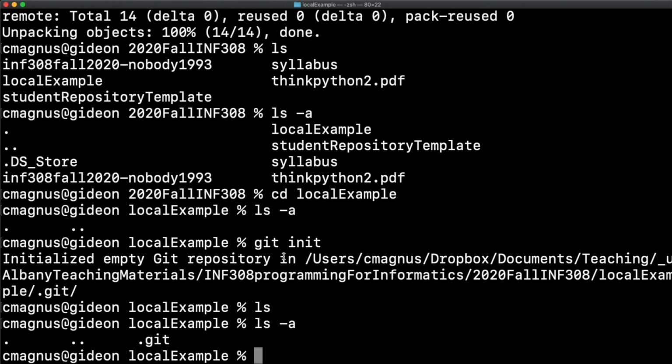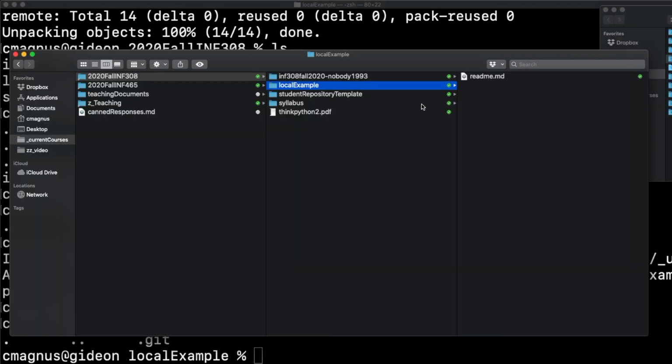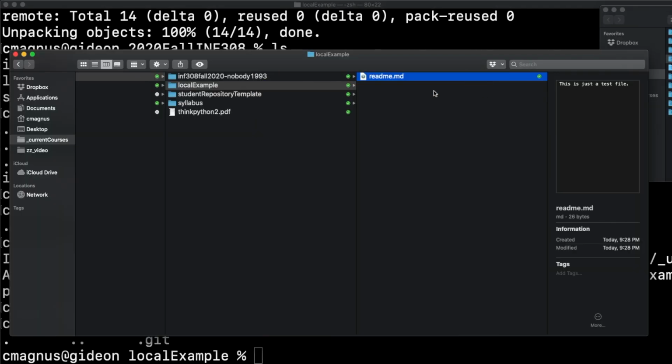So now I have a local directory that is a Git repository, but it's not linked to the cloud in any way. Let me show you what to do if you've been working on it and you want to sync it to the cloud, whether to share it with someone else, or just to have a backup. It's no longer empty. I went ahead and put a file in it, and I committed that. There's another video on committing things, so watch that.